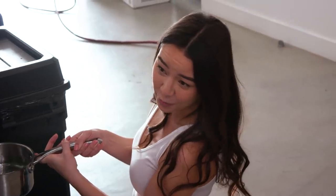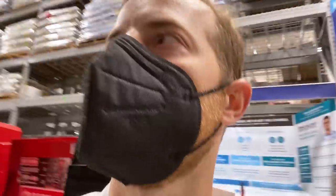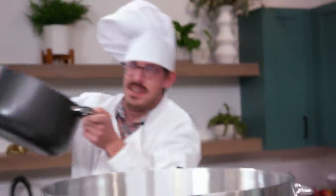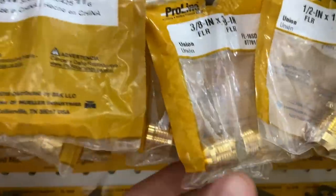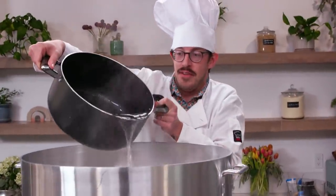Salt raises the boiling temperature of water. It lowers it, that's the whole point. That's not the point, it's for flavor. Oh, it's the opposite of what I want. I'm at Lowe's and God, there are a lot of options. Oh boy, never gonna get these noodles cooked. Look at all that! Guys, it's happening! That's just evaporation. There's not enough water for it to boil.